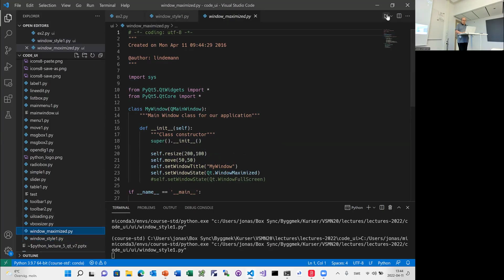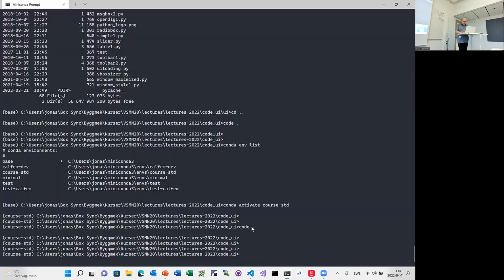So if we run this application here, we have set window maximized here. Run. Still a window running here.